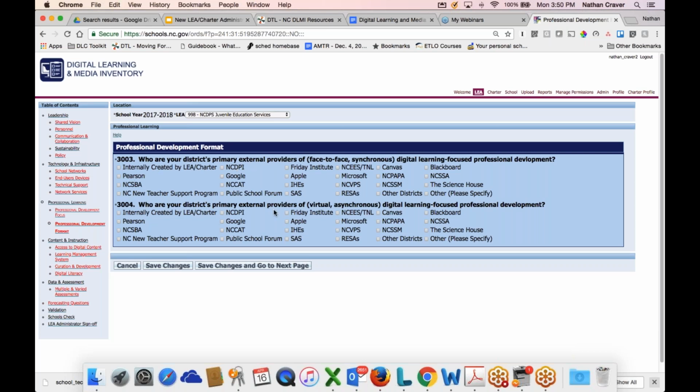And this brings up a good point that I should have introduced at the beginning. In larger districts, or even in smaller districts or charter schools, oftentimes the person who's responsible for checking the boxes in the digital learning and media inventory isn't always the person responsible for knowing all of these answers. So this may have to be a team effort. If you've got a professional learning person in your district who would know more of the boxes that would get checked than you do, it is okay to copy this question or email them these questions and fill this out as a team.